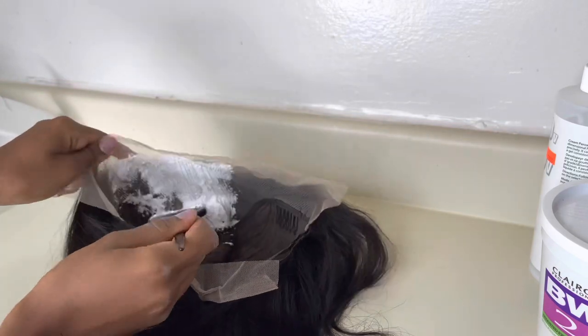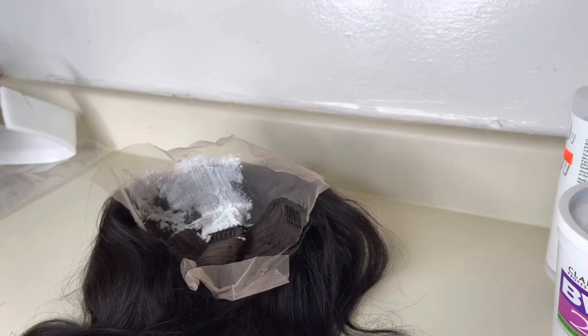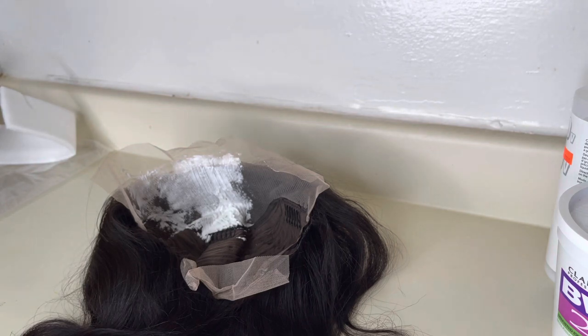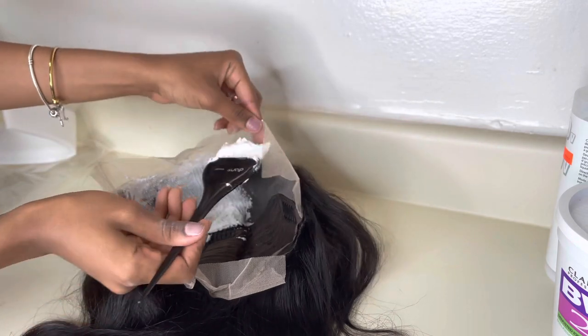If this is your first time using any type of chemical products, I advise you to wear gloves because I've done it so many times and I didn't have a pair of gloves. I just freehanded it, like no gloves, no nothing. But you're not supposed to do this.